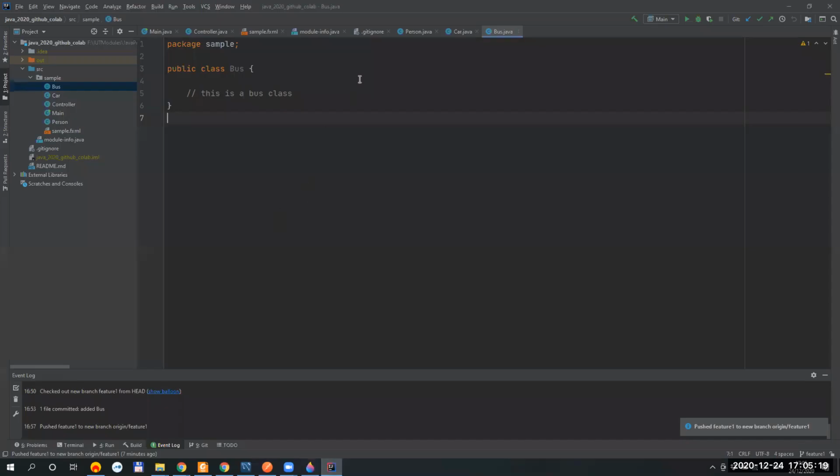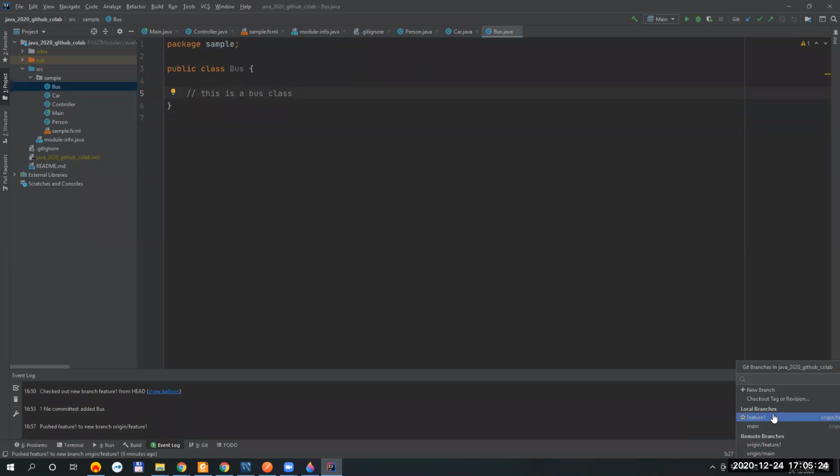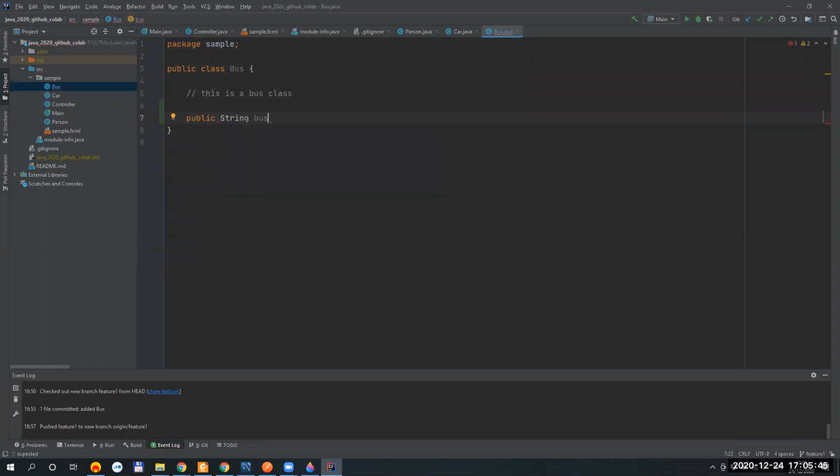You come back to your computer and then come back to your feature one branch again. So this is your feature one branch. You come back to your feature one branch and then start writing your properties. Okay, first of all, let's say private string, say bus name, I say bus model, something like that.